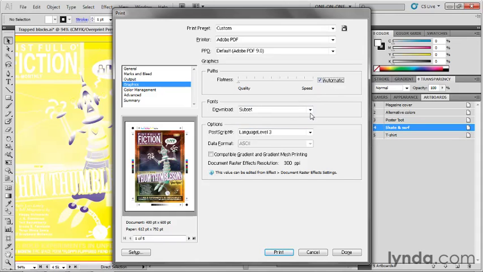Next, we have this fonts option. Now, contrary to what you might think, very few fonts, if any, are built into the PostScript RIP. Most of them are housed in the operating system. So what ends up happening is Illustrator has to decide which characters of information to share with the printer. So does it go ahead and download the complete font definitions? In our case, we've got Birch, Adobe Caslon, and News Gothic, as you may recall. And so if we chose complete, we'd be asking Illustrator to share every single character of those fonts along with the printer before the print job even starts.